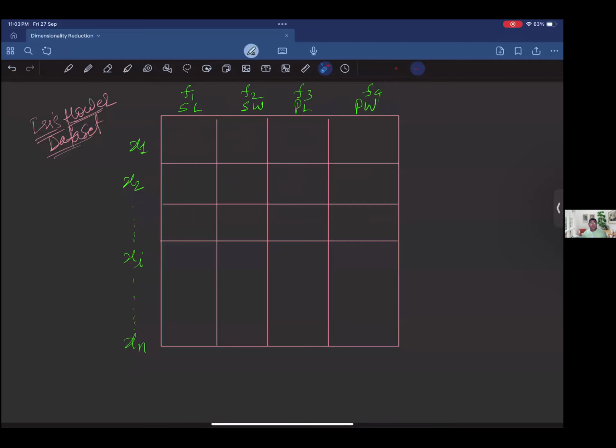This looks very similar to the typical tabular representation of data. This is how you tabulate your data. Each row is typically a flower, or you can say a data point, and each column is basically my features.